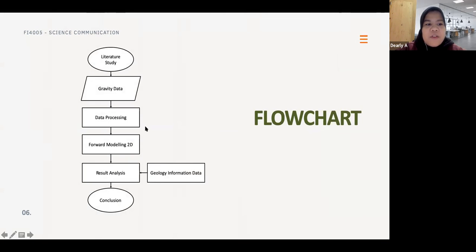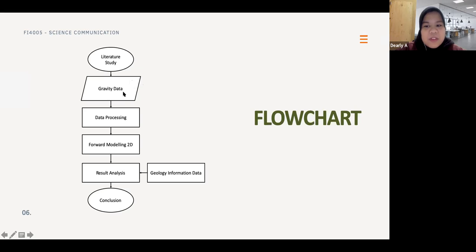Next, this overall research work can be seen from this flow chart. This research began with a literature review so that the author can thoroughly understand the basics of the gravity method and how it is used in geothermal identification. This important information will support the author during this research. However, because there are limitations in taking data directly in the field during the COVID-19 pandemic, this research will be conducted using existing data.